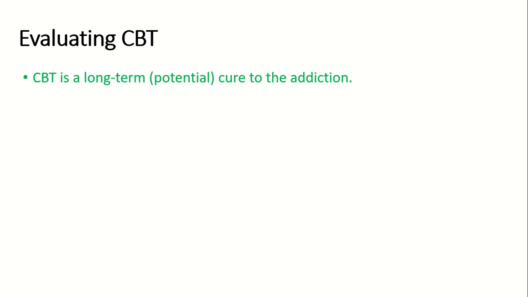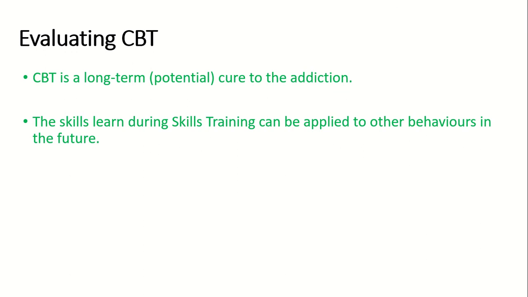And if you stop taking the drug, you'd relapse and therefore go straight back to the behaviour that you're addicted to. Cognitive behavioural therapy is effectively treating a patient in the long term. It's effectively curing their addiction, so stopping them carrying out and feeling compelled to carry out their addictive behaviour. And this kind of ties into the second strength of cognitive behavioural therapy.